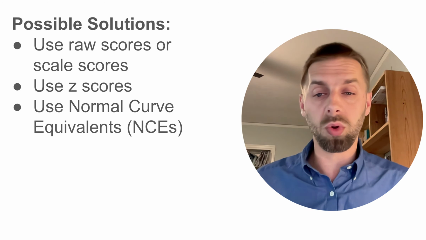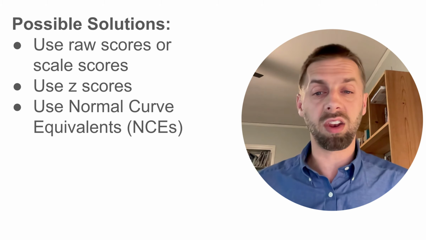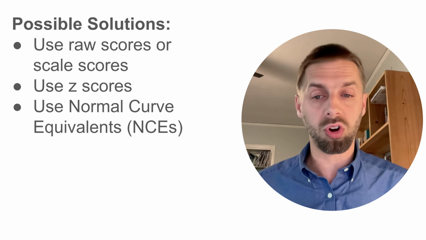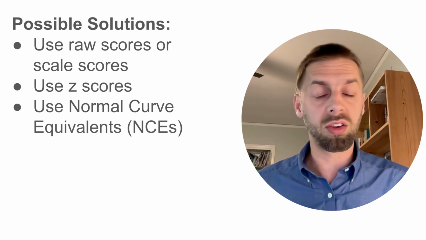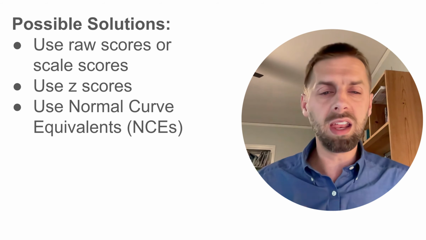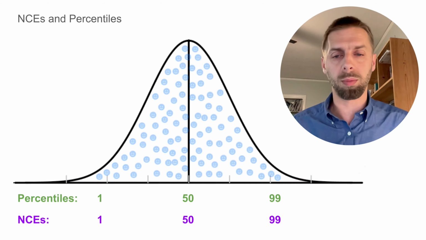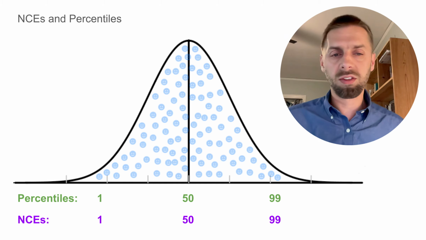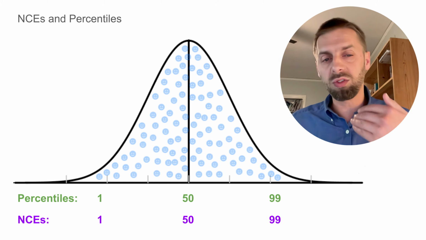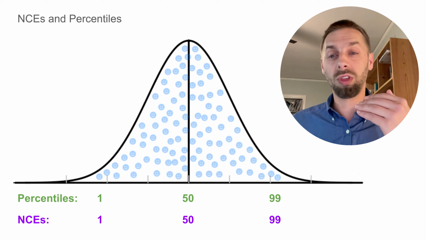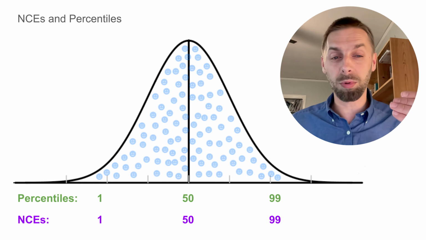And I'm not going to go into depth besides to say that an NCE, or a normal curve equivalent, is a little bit like a z-score, except it's rescaled to go from 1 to 100, kind of like educators are used to working with numbers in that 1 to 100 range. So let's look a little bit about NCEs and percentiles, and we're going to discover that NCEs are a quick swap in for percentiles that let you do math. So that where averaging and subtracting percentiles was illegal, but not with NCEs.